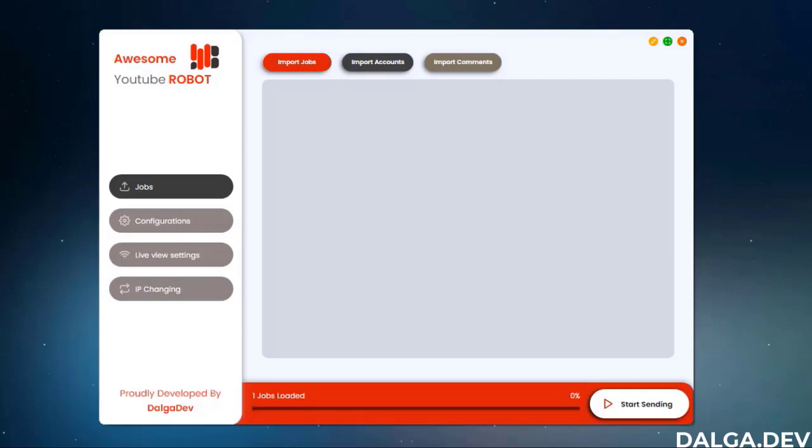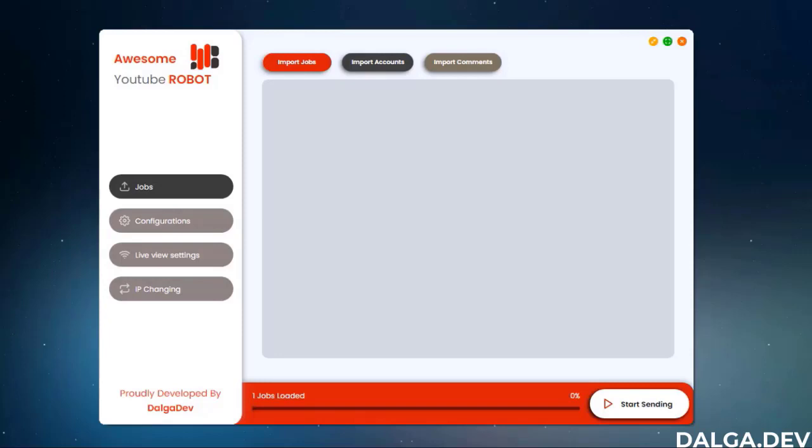Keep in mind, for a view to be counted, the limit is 30 seconds. For videos under 30 seconds, the video must be watched entirely for the view to count. But here, just so that this video wouldn't take too long, we're going to keep the watch time between 10 to 20 seconds, but do remember that it needs to be at least 30 seconds for the view to count.